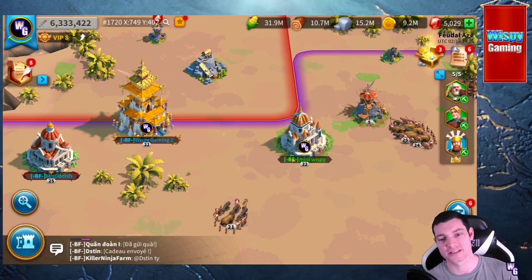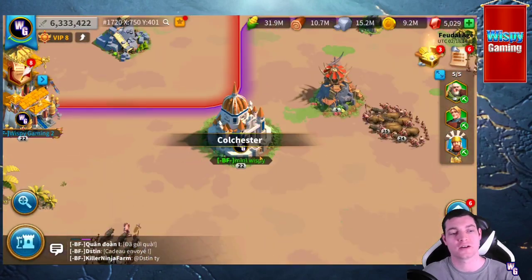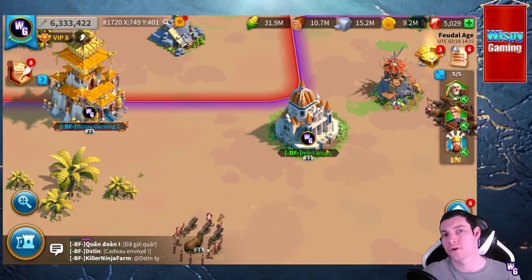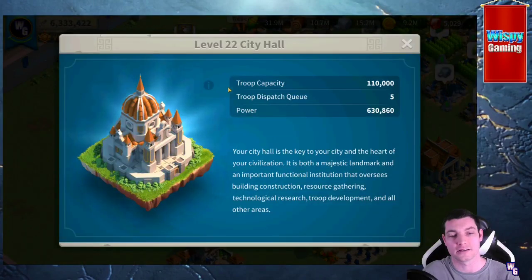The question is, how far do you take your farm account? Like, what City Hall do you stop at? Well, you have 3 different options on where you can stop, and this dictates how active you're going to be on this farm account. Now, as you can see on the screen, I have 2 farm accounts in 1720 to support my main. They are both City Hall level 22, which is one of the stopping points. The other 2 stopping points are City Hall 11.